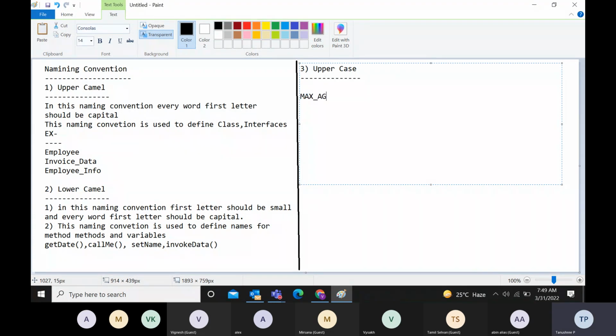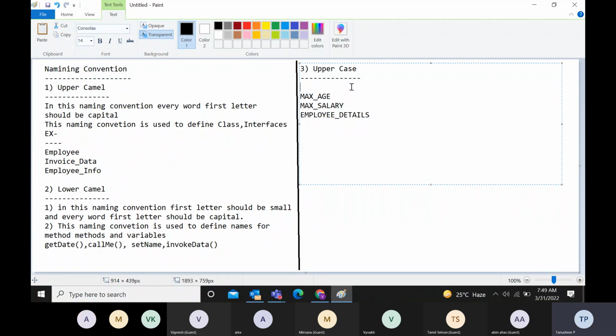MAX_AGE is the variable, all capital letters. MAX_SALARY. EMPLOYEE_DETAILS. Everyone getting uppercase? All capital letters.